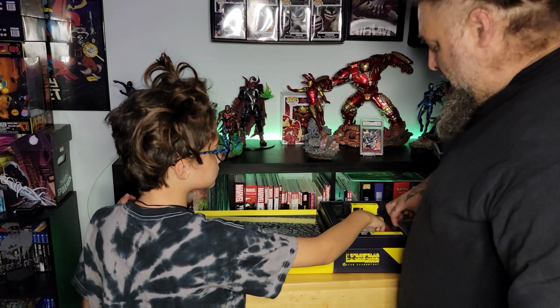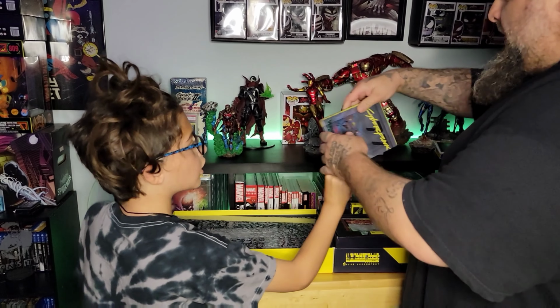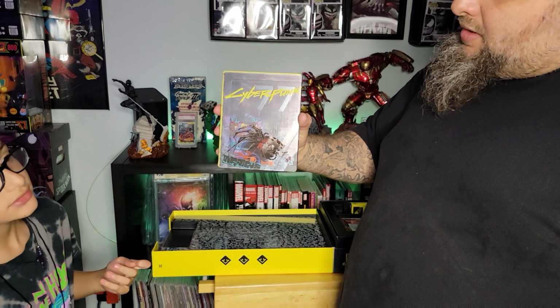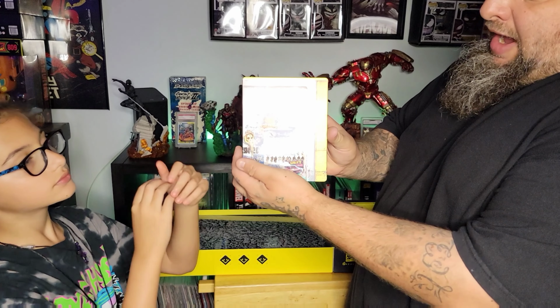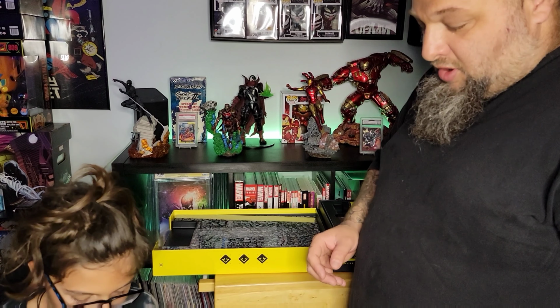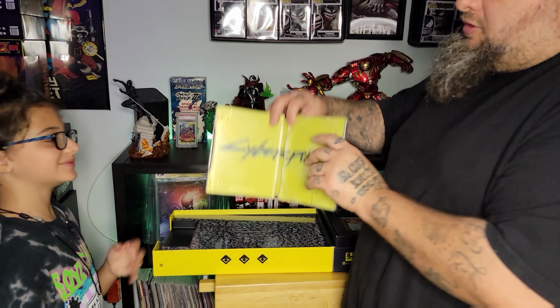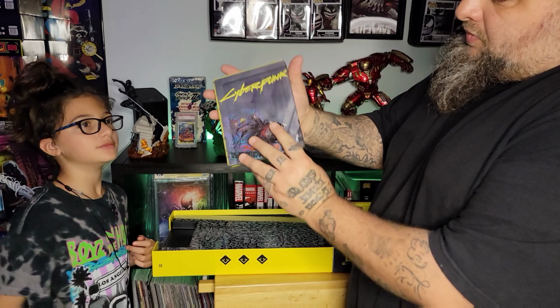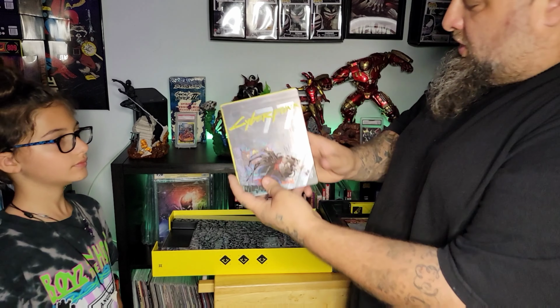So it does come with a steel cover. That is so sick. Right? Dope. The back. Open it up. Anything in it? No? Right. Money! No, I'm just playing. Yeah, that'll be awesome. So, yeah, it does come with a steel cover. I like it. Yeah, that steel cover is dope.